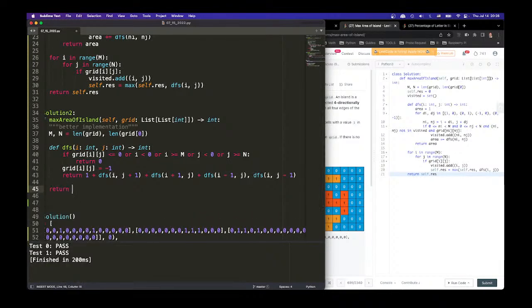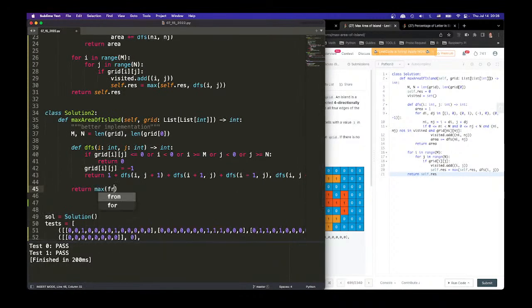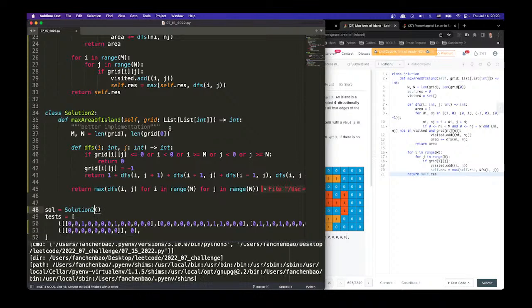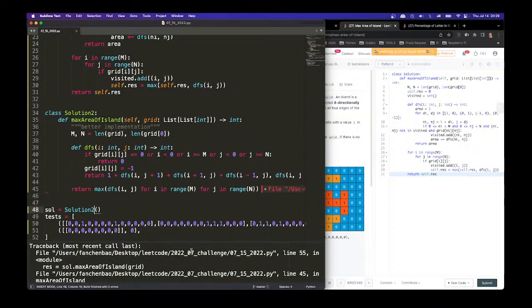I'm going to return the maximum for i in range m, j in range n, of dfs(i, j). Wow, so good. But it's wrong.